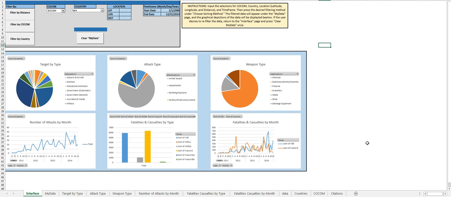The rest of our future work would be really just cleaning this up, maybe putting borders around the graphs, stuff that's visually appealing. Other than that, this is a good start. Definitely accomplishes what the customer is asking for. Gives a great, clear depiction of the attack types, and just a good graphical depiction of the terrorism data. Thank you.